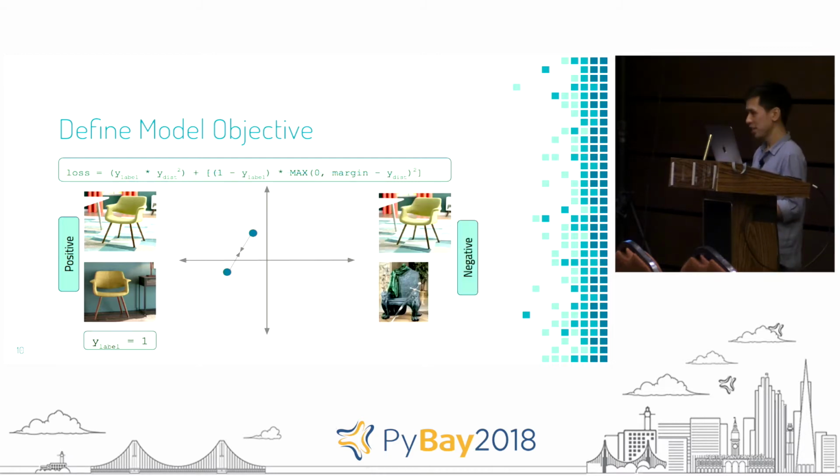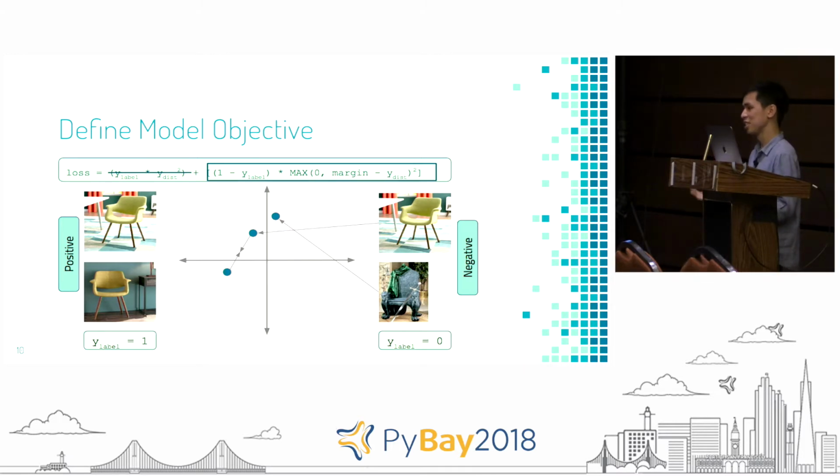So to decrease the loss, the model is going to try to push those 2 points together. And for our negative pairs, let's say the model currently plots both of them in these 2 locations. So here, y label is equal to 0. If you look back up at the loss function, then the other add-in cancels out, and now you're left with this side.